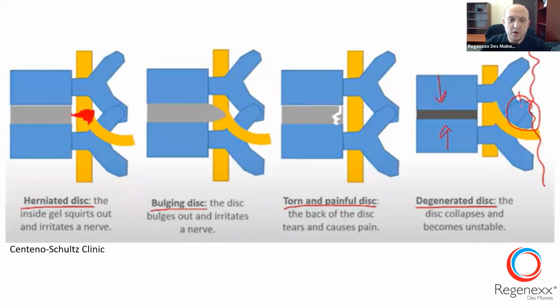And then you can see that there's an overlap in this schematic between these blue pieces, and these are what are called the facet joints at the back. The facets are very much like shingles. Now the alignment changes, whether we're talking about in the neck or the mid back or the low back, but you can really think of them as essentially overlying pieces of bone that sit like two flat discs with cartilage between them. And they support the posterior elements of the back, which are these structures, the facets and the spinous process, which would be sitting in the middle of it.